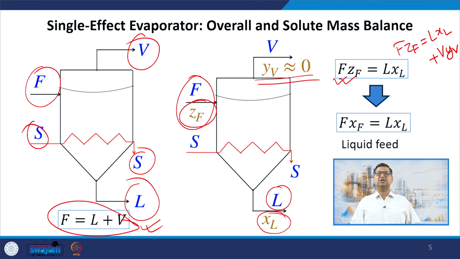But if I assume that the solute is completely non-volatile, then we are going to drop this term, set it equal to 0, and then we have the simple equation, right. So, I use Z here just to indicate that it can be liquid or vapor or a mixture of both. It is kind of an overall mass fraction. But if I am working with liquid feed, which I will typically do, I can replace that with XF, that is the fraction in the liquid feed that is coming in.